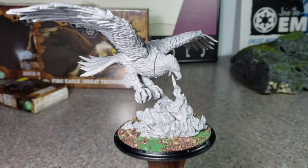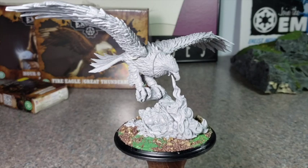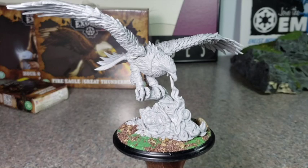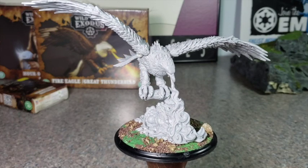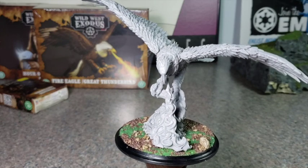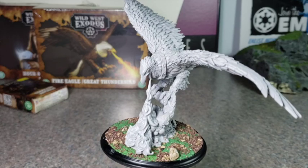Alright guys, here he is, or it is, the Fire Eagle. This one's a big one, so I had to really adjust the camera to get it all in there. This is the two-part model. Here we have the Fire Eagle support model for the Warrior Nation. We'll give you a little spin around. I had to keep this zoomed out so you can get that wingspan in.